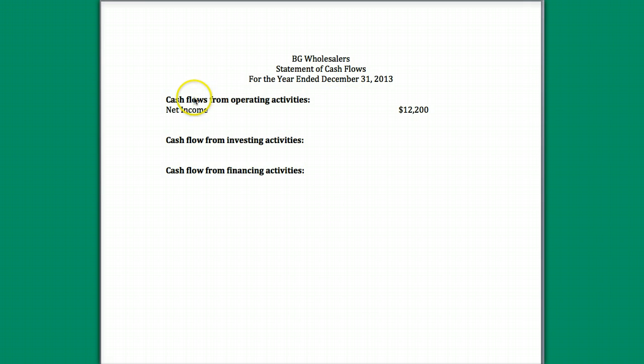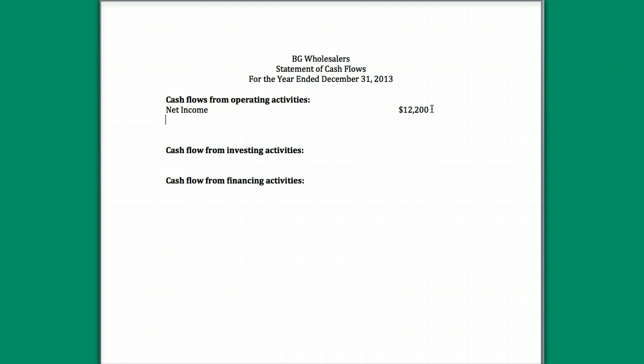Okay? So you have three different sections: the cash flow from operating activities, cash flow from investing activities, and the cash flow from financing activities. So I always start with net income. Whatever the net income is, I just put that in first. And then I go in and I add all of those types of things. So if you have your sheet, if you went ahead and did the work on the first half, you either have the worksheet that I laid out, or you've just sat here with a piece of paper and you've listed every single change in the item from the balance sheet provided on page 297. You've gone through each one of those items and identified where we're at.